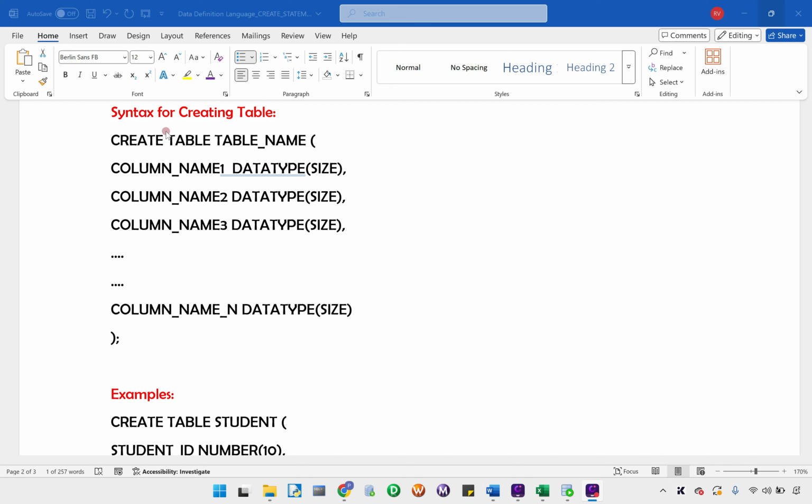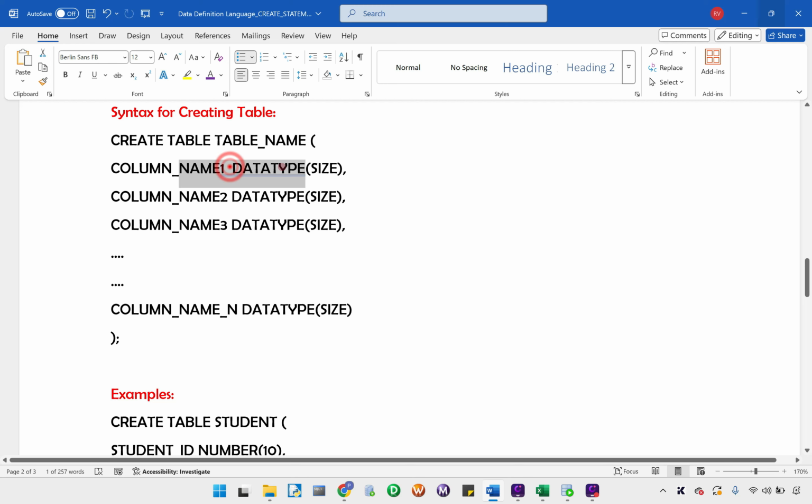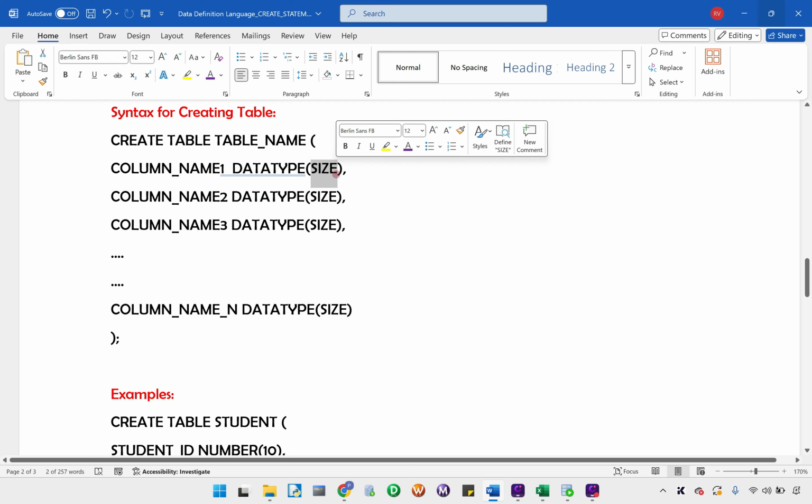After that, whatever database object you want to create, provide that particular database object name. In my case I'm creating a table, right? So that's why I provide table. Then we should provide the table name, then open parenthesis. Whatever columns you want to declare in this table, you need to provide those column names here. Then along with what type of data the column accepts, we can declare it through the data type along with the size. Okay, so at the end we should provide a comma.